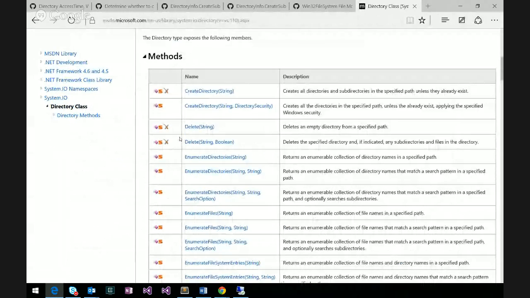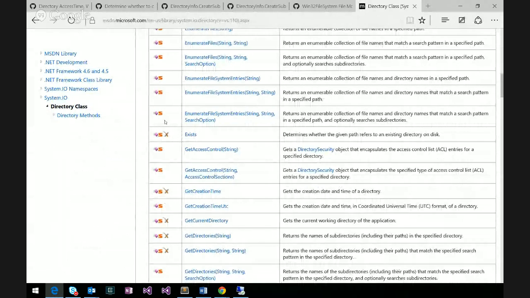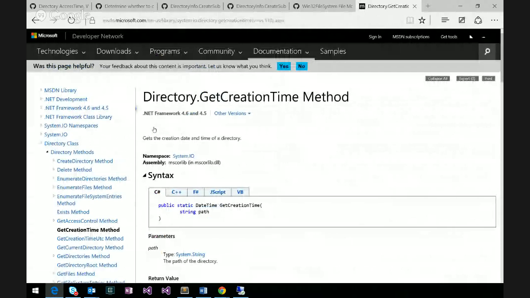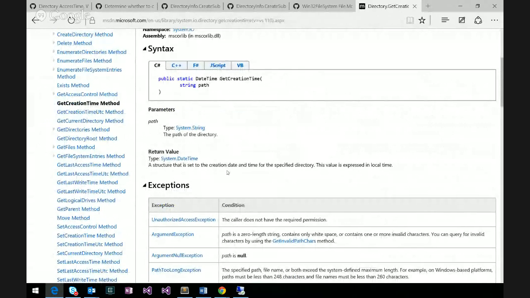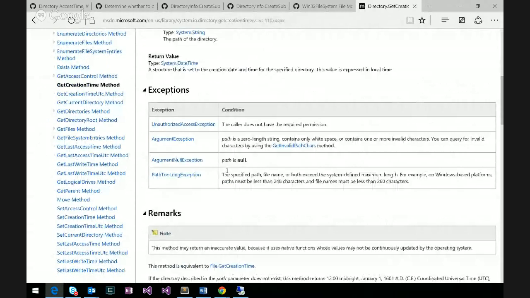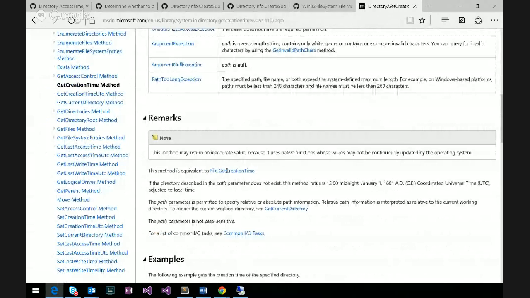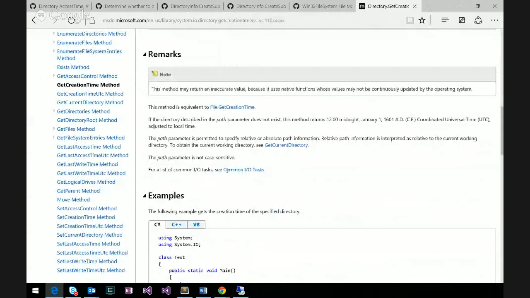And what method was that? Get access time, or what was it? Creation time? Yeah, let's do. They'll do the right things. We already return a bogus one if the path does not exist. If you look at remarks, the second thing, if the directory described does not exist, the method returns midnight. Interesting. So you kind of did document this.